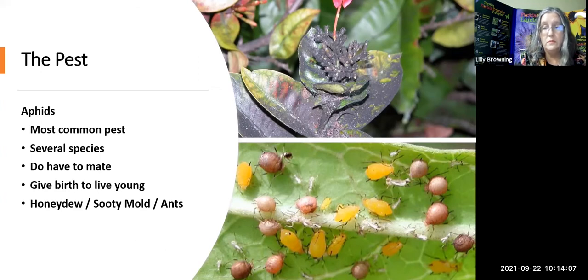And I was watching him on Facebook and he was commenting on these oak trees, urban trees. He was just learning about aphids and how the ants will take care of them and farm them, because what he noticed first was a lot of ants. So he was reading up on it and realized that the ants will take care of these aphids. But what he thought was the black stuff that grows on the honeydew, which is called sooty mold, he thought was smog because he lived in Los Angeles.